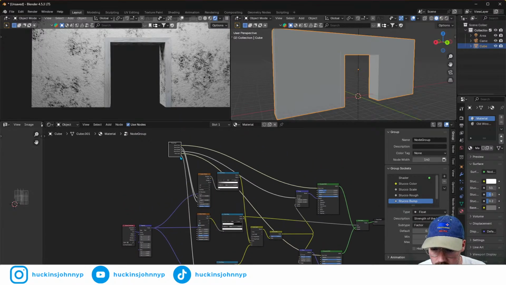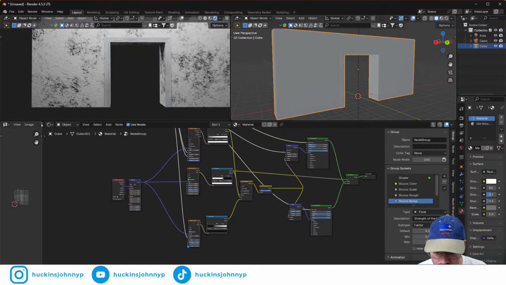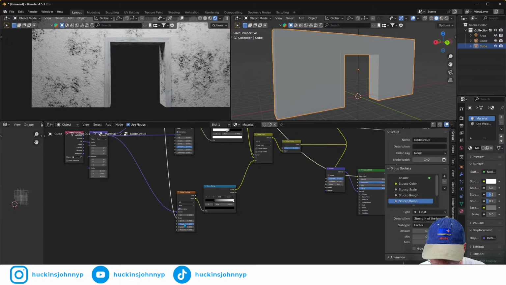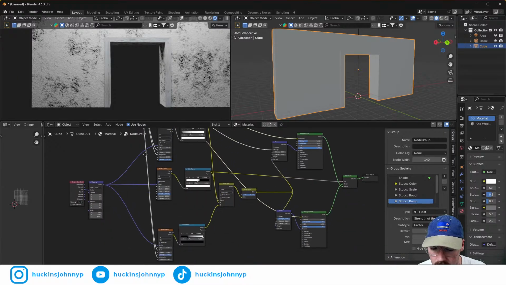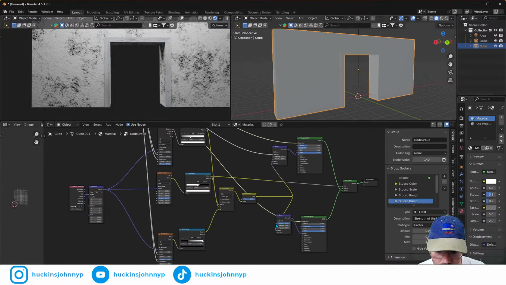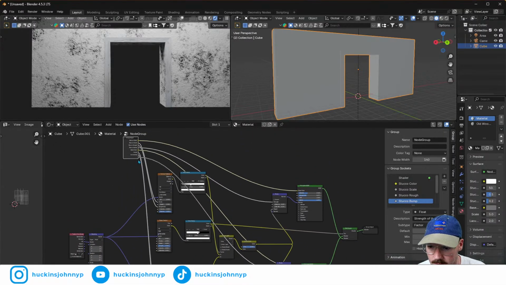Scale, roughness, that's as high as that can go. So maybe the Lacanardi can be bumped up. Control Z. We'll do Lacanardi. And then a bump. And then we can fix those in here.